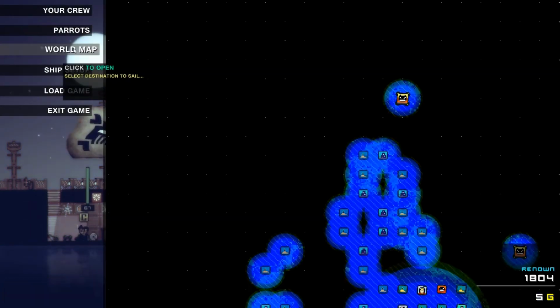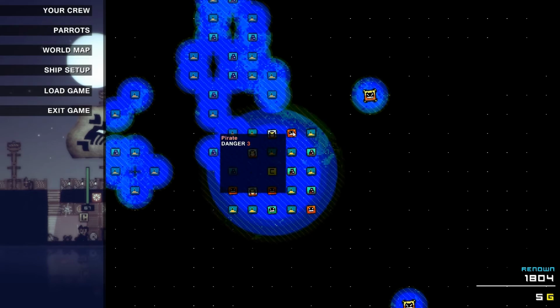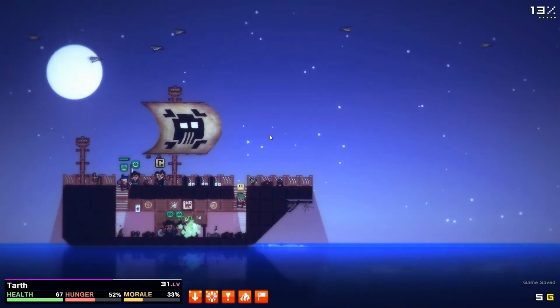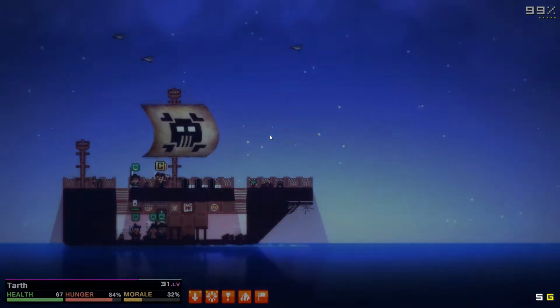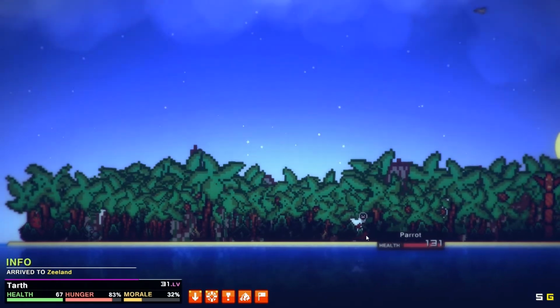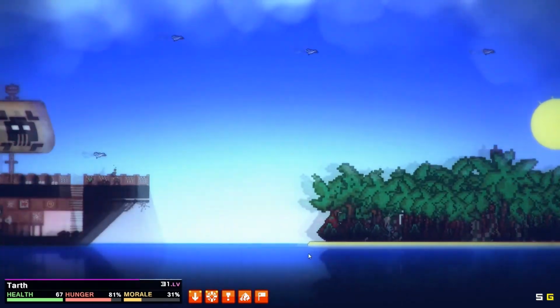Alright, we're gonna go off and do some plundering now. We got a 3. I think I'd rather ease back into things. Let's try and see what Z-Land is. Working on the axe. Alright, here we are. A parrot? What the hell's going on?